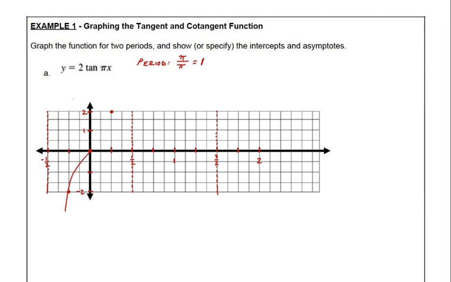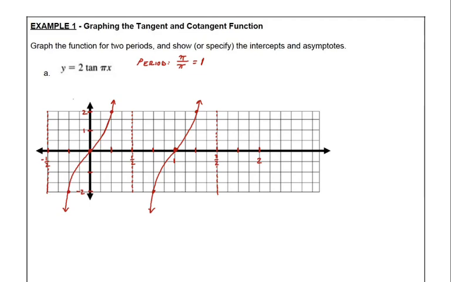So the function will still look like tangent, but it's a vertically stretched version of tangent because that 2 out front is going to affect that. So there's one period of my 2 tangent of pi x function, and then between 1/2 and 3/2, it'll follow a very similar shape, just in a different location. That would be my second period of tangent. So 1 has a value of 0, and then we'll have that same tangent shape just stretched out a little bit because of that 2.